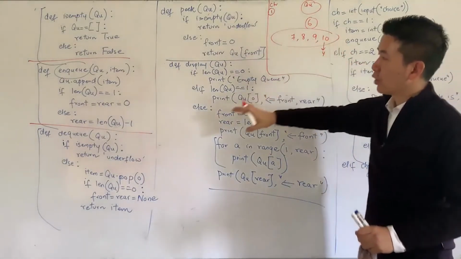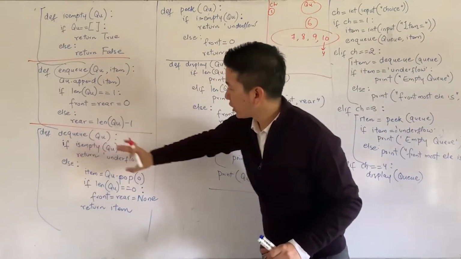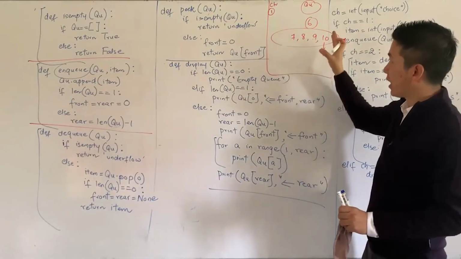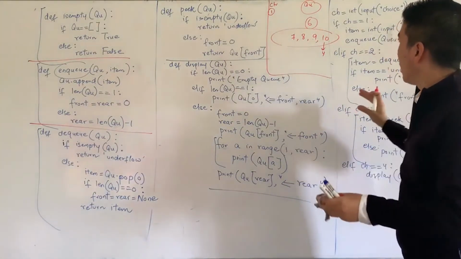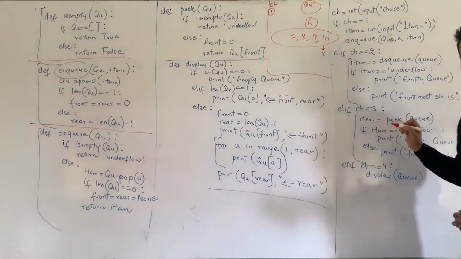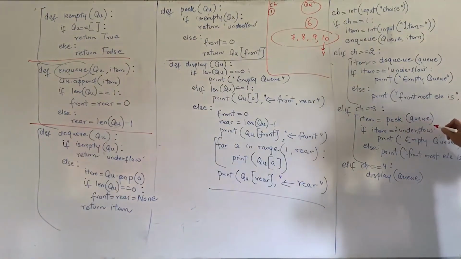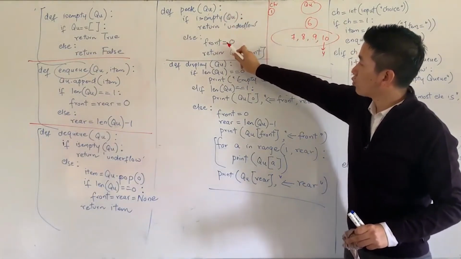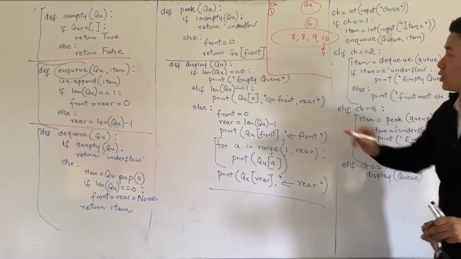So as you can see, with each append, the elements will be added at the end. With each DQ, the element that will disappear from the queue will start from the beginning. So this will go on and on, right? Now let's say I want to inspect the frontmost element. That's the definition of peek. So you have peek here. Call the function. Check whether it's empty or not, and then front is equal to 0. The value of front should be set to 0. So return queue front.